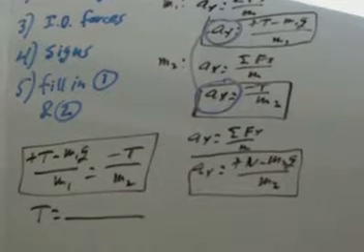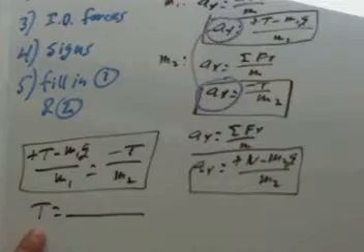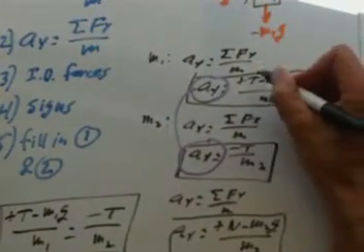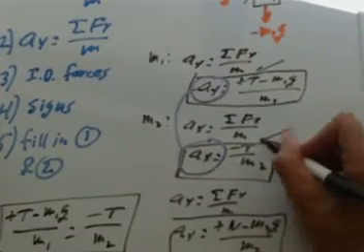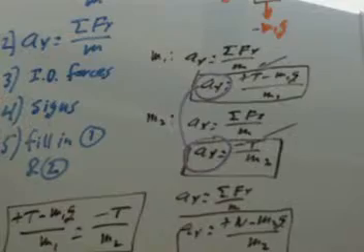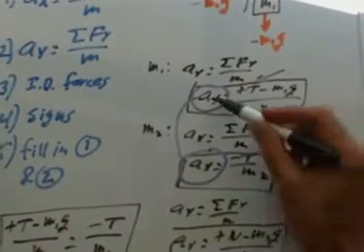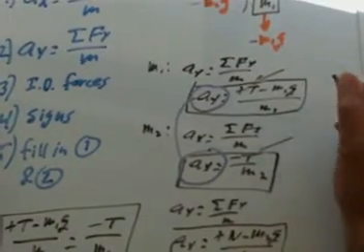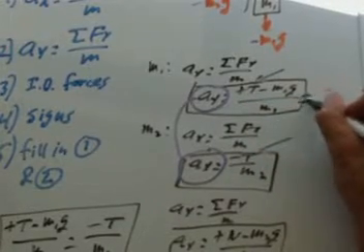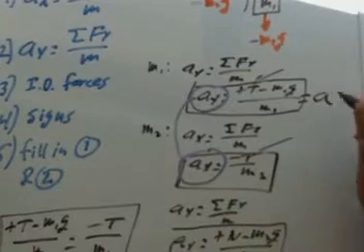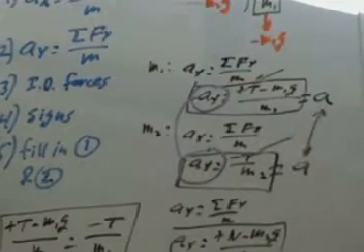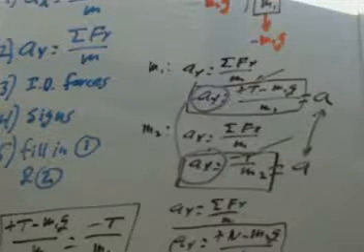Now, when you have this tension, what you can do with this T is plug it into either this equation or this equation, and you'll get one big equation you can solve, which will give you the acceleration. Now, I know that you have a_y and a_x floating around, but we just discussed that a_y and a_x are the same for these, so you can write just plain old a and just plain old a, to emphasize that these are two objects linked together by a rope, so they will have the same accelerations.